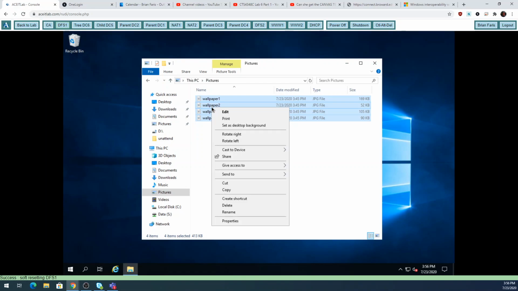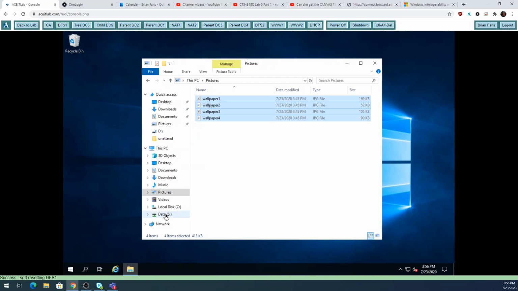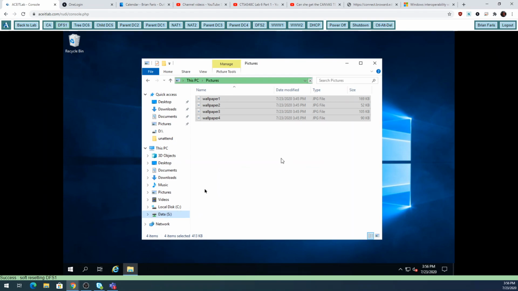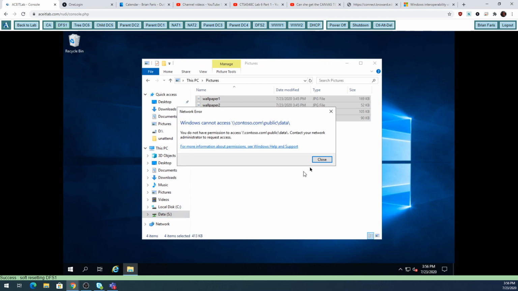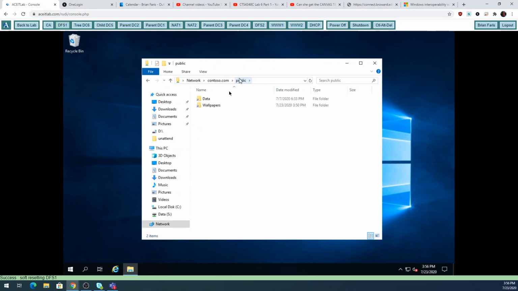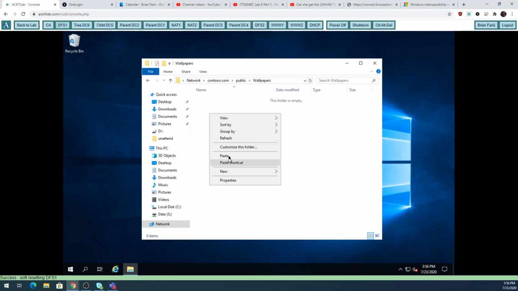I'm going to copy them, go to my S drive, actually I'm just going to go to contoso.com, Public. I'm not sure why the S drive isn't working. I'm going to go to wallpapers and paste those in.